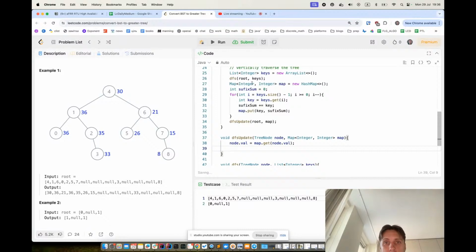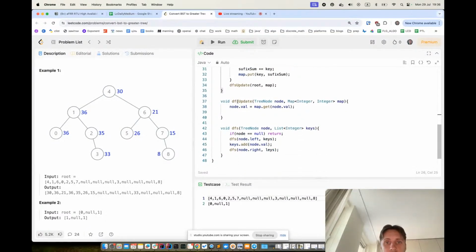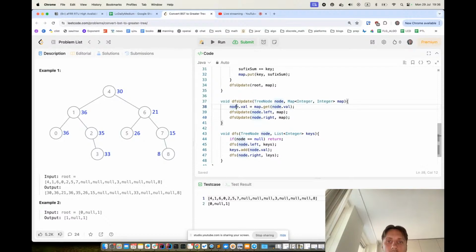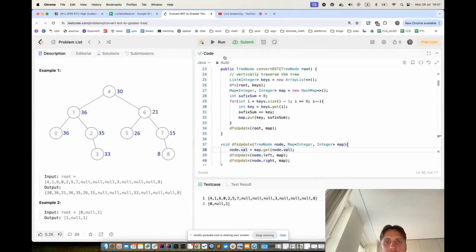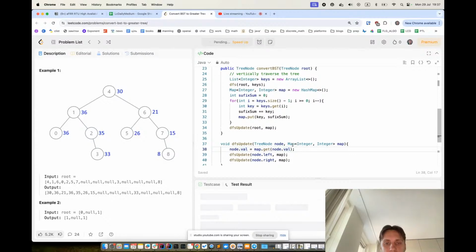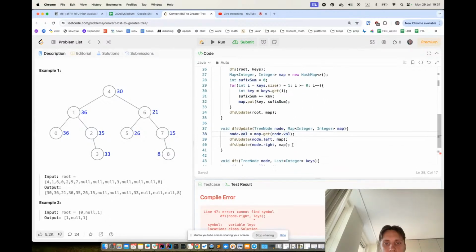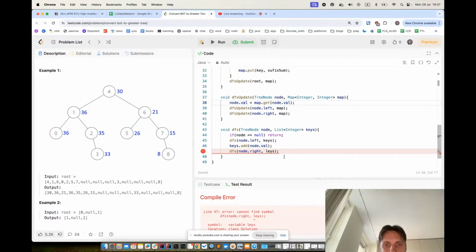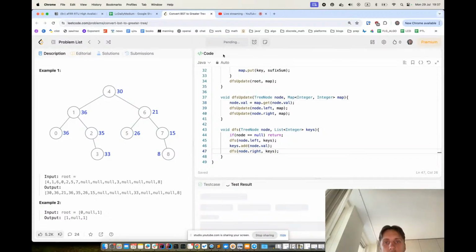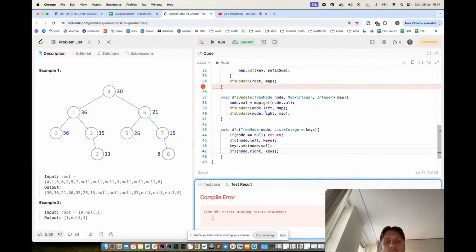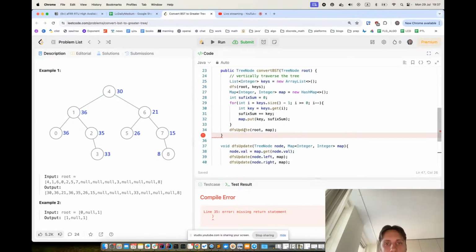And I'm doing this DFS update for left and right: node left with map and node right with map. Okay, so let's check. Yeah, so when I'm done, I have to return this root.